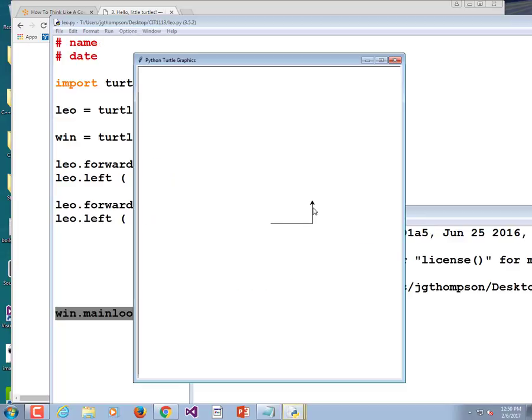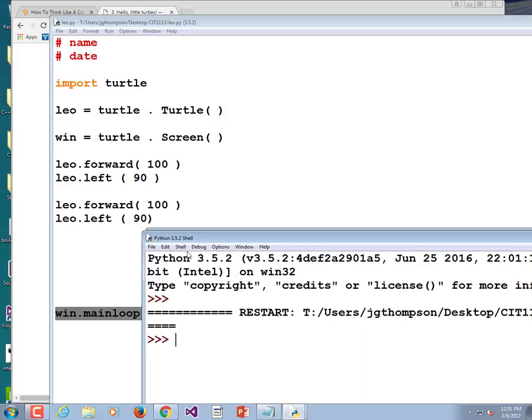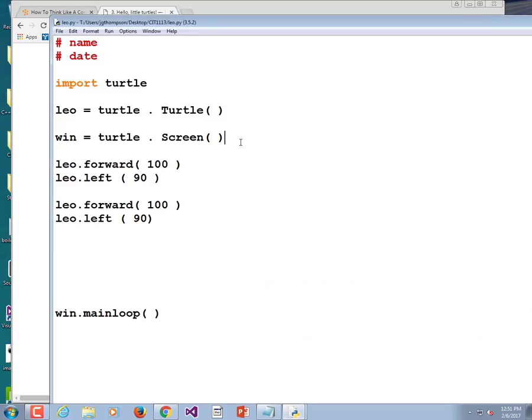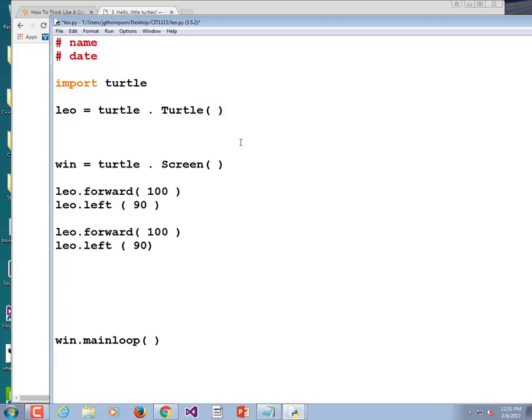Okay, let's run it. Run module, save it, and we can see what our turtle did. He drew 2 lines. Let's slow them down so that we can watch them. Right below the place where we create the turtle, let's set his speed. Leo.speed, we're going to set it to 1. 1 is the slowest he can go. Later on, when we get bored of watching him, we're going to set it to 0, which is the fastest he can go. That sounds silly, but 1 is the amount of delay, and if you make it 2, 3, 4, up to 10, it puts less and less delay, but you can skip the delay altogether by making it 0.